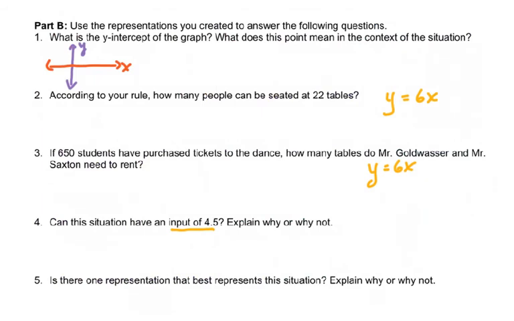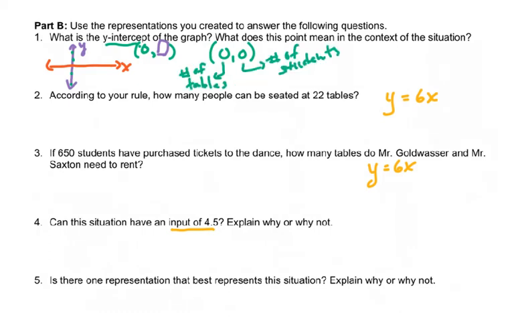Now looking at part B, we're going to answer some questions based on the previous representation. So the first one is, what's the y-intercept? If we look at the graphical representation of this, the y-intercept is the point where the function intersects the y-axis. That can be anywhere along here, but what you'll notice is that every y-intercept has an x value of 0. So it's (0, some value) that's going to tell us how much we move up and down on that y-axis. So in this case, it is (0, 0). That's where the function intersects the y-axis. And since the x value right here is 0, and x was the number of tables, we'd say 0 tables would give us 0 students, which basically indicates if we don't set up any tables, no students are going to be able to sit down.